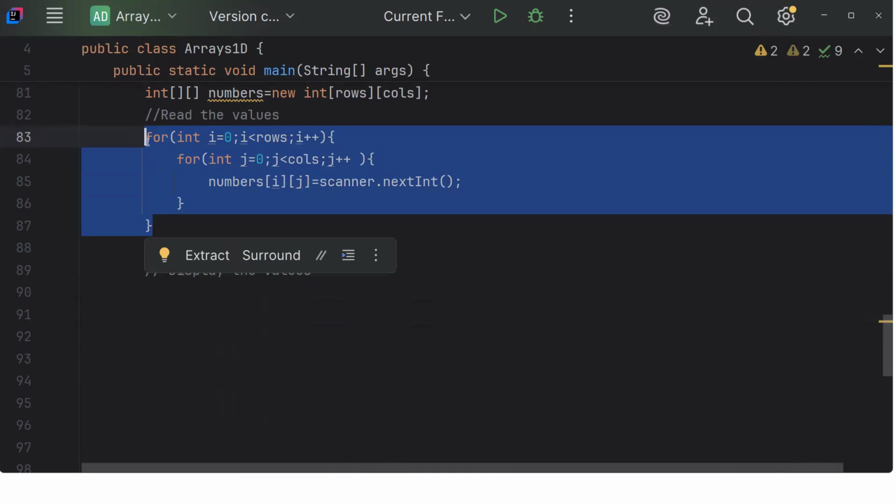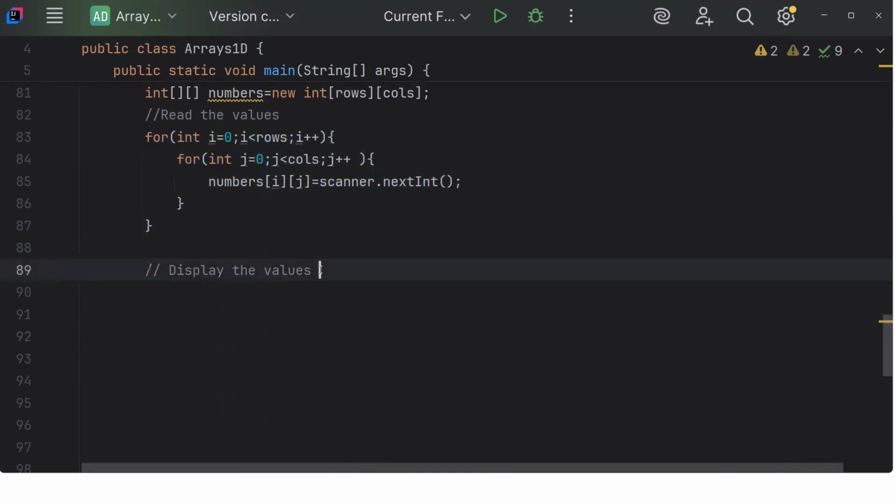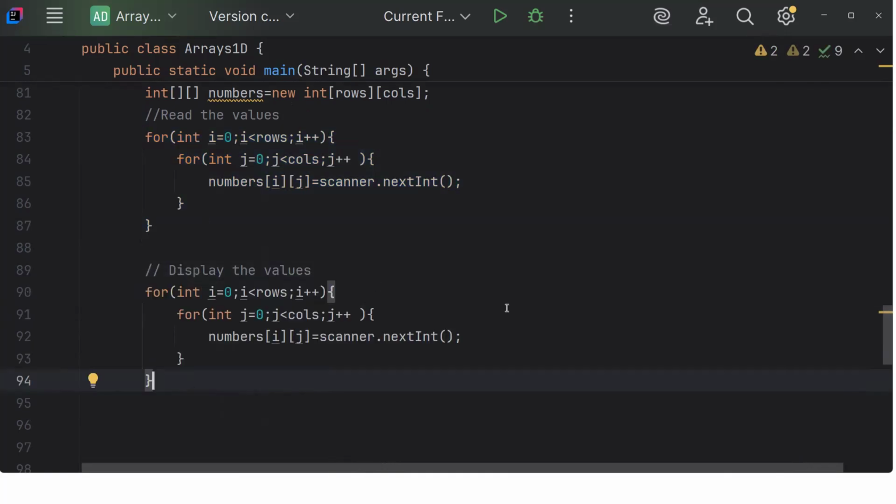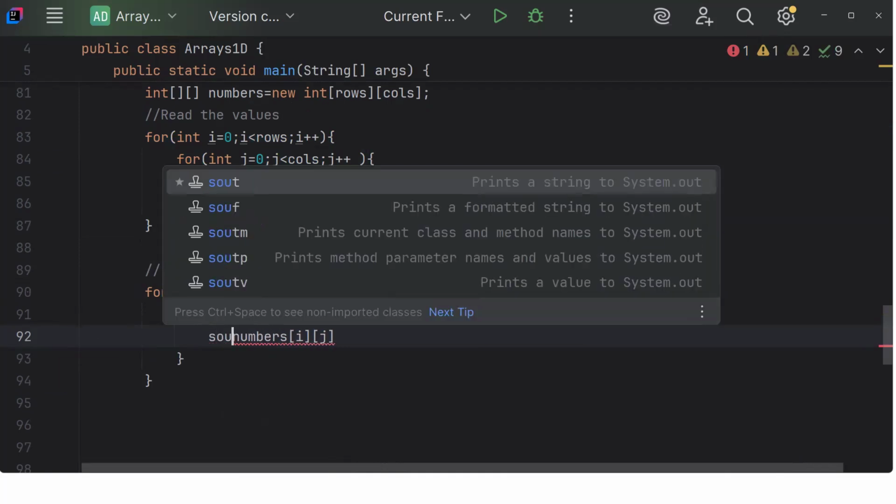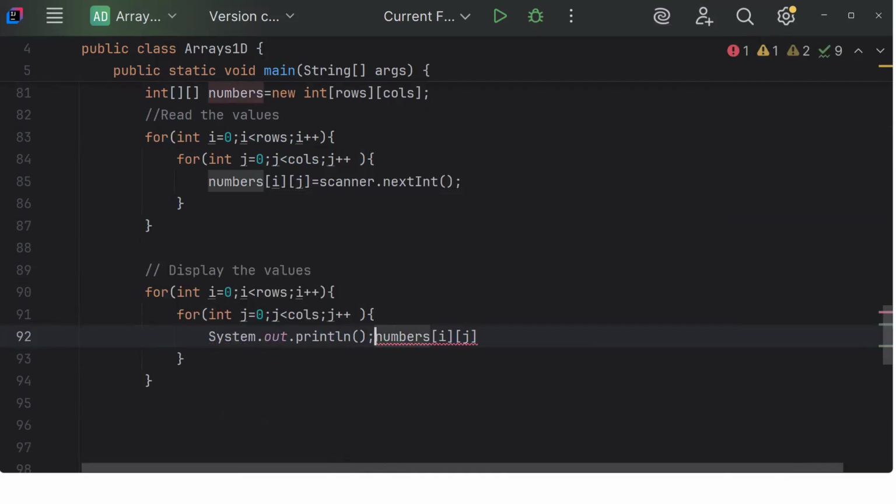But here we are not reading the values, we are displaying the values. What do you want to display? numbers of i comma j.